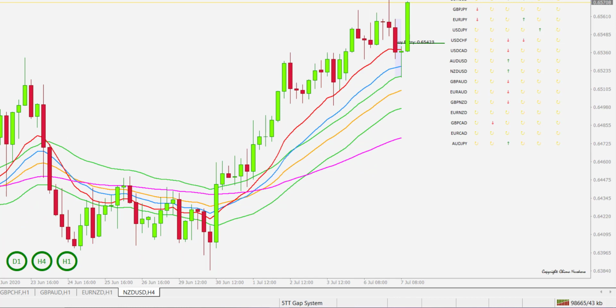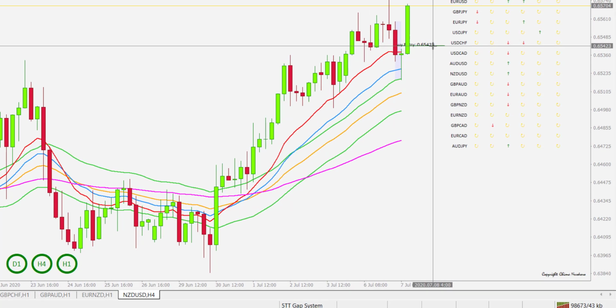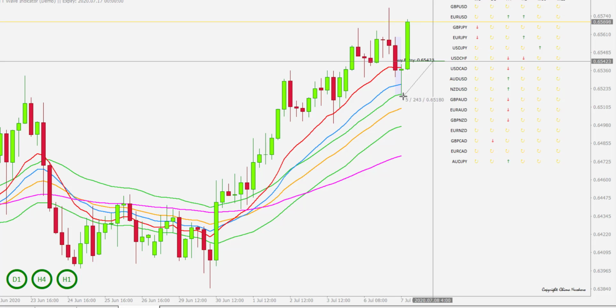Then let's find NZD USD. Boom, that one is a clean trade. So that's on a buy now. If you went for this one here, 24, you're already over 1 to 1. If you went for that one, you're still in profit, as it were. So nicely done.